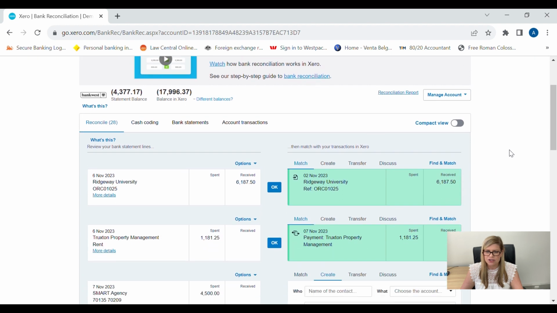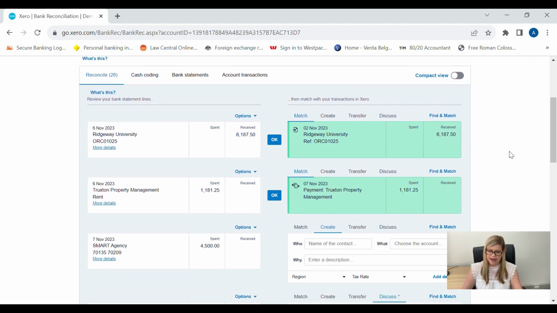Now this is what's called the matching page of the bank feed, and it has two distinct areas of the screen. On the left hand side are all these items here, and these are things that have been automatically pulled from your business bank account. So that's what's actually come out of the business bank account. Then on the right hand side, we've got all the areas where we have to match it in Xero, so that Xero understands what's been going on.